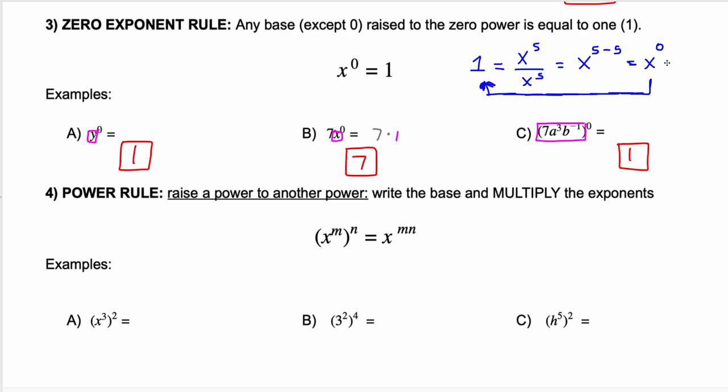x to the 0 comes from the quotient rule, but it is a simplified version of the quotient rule where you didn't actually have to do the quotient rule. You get down to x to the 5th divided by x to the 5th, which we know is 1, but 5 minus 5 is 0, so x to the 0 is equal to 1. And that is where the 0 exponent rule actually comes from. And I'm going to erase this. That was just a quick explanation of why the 0 exponent rule happens.